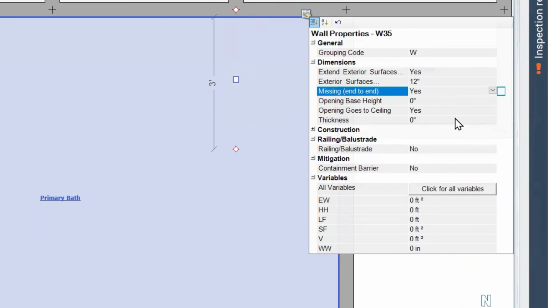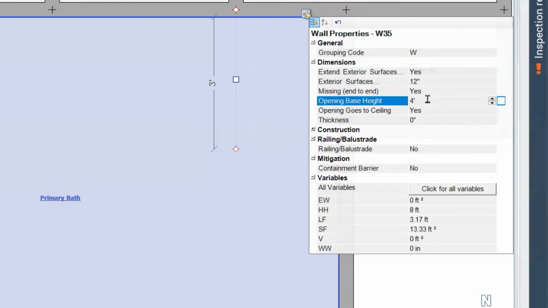You're like, what did I do to my wall? That's just where we need to start, because then we get more options. You see how some more things showed up when you clicked that? Now we need to do a couple of things. It says opening base height, which is basically asking where you want an opening to start. Let's say you want that pony wall to be about 4 feet tall, so just put 4 feet right there. So the opening starts at 4 feet, so anything over 4 feet is open. Yeah, it's open above that.